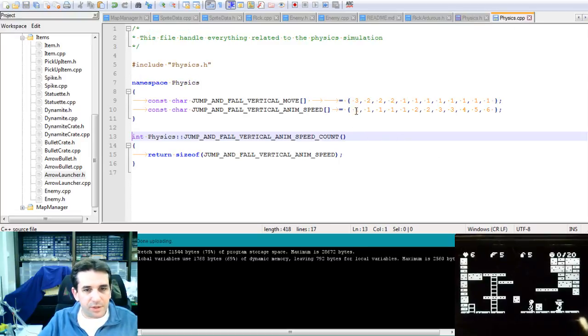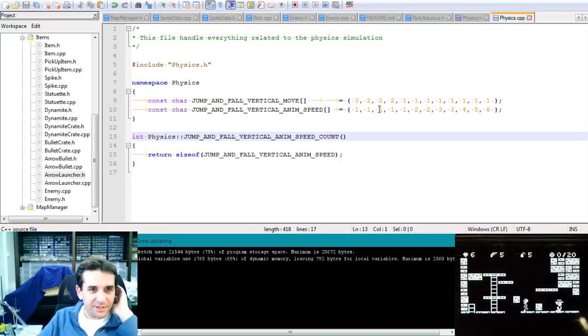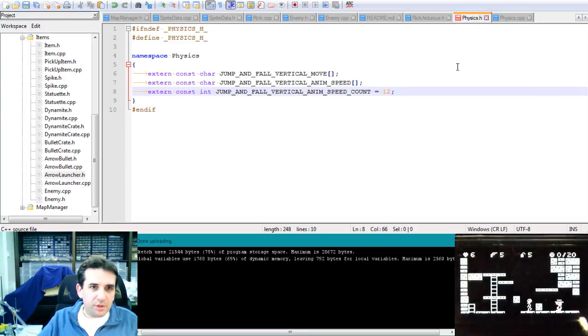Sometimes C++ gets me crazy. It's 12, right? Seems to be 12. Yeah.